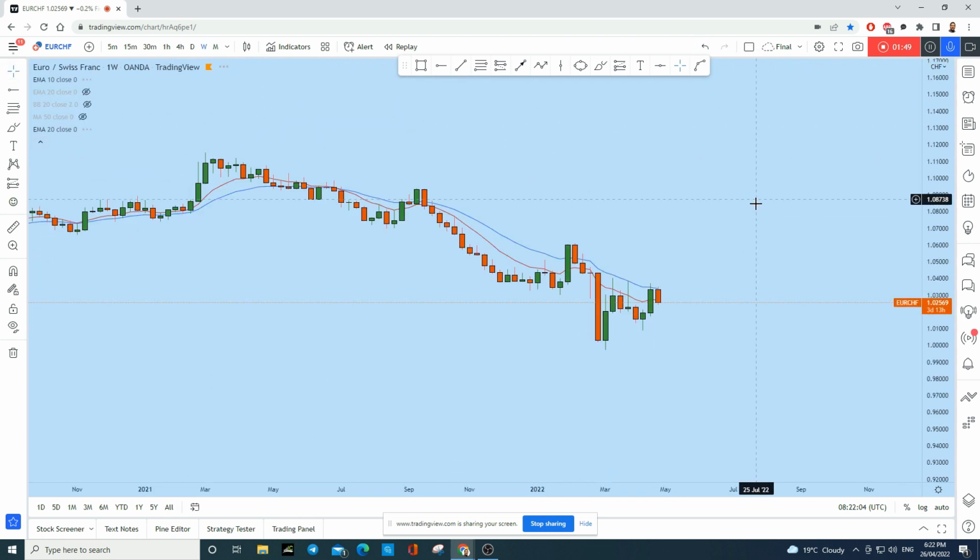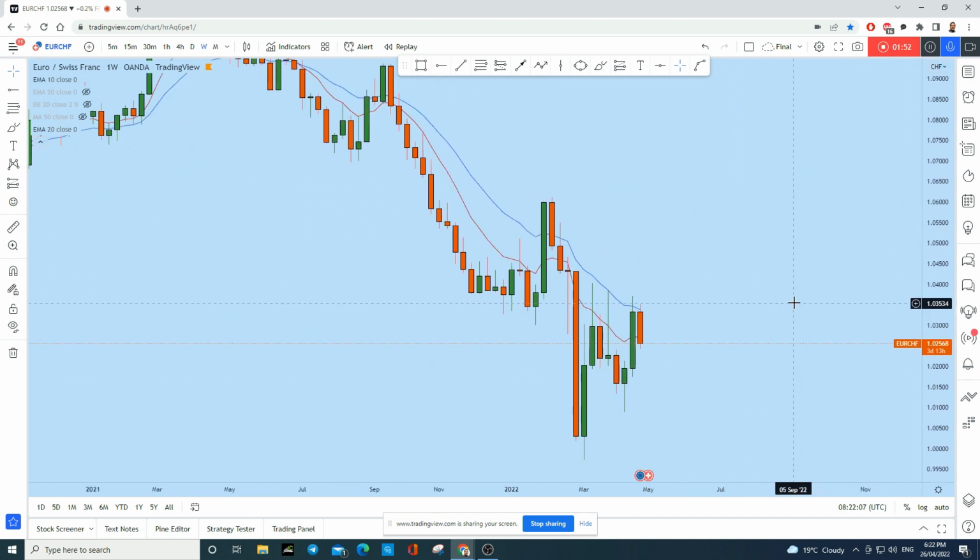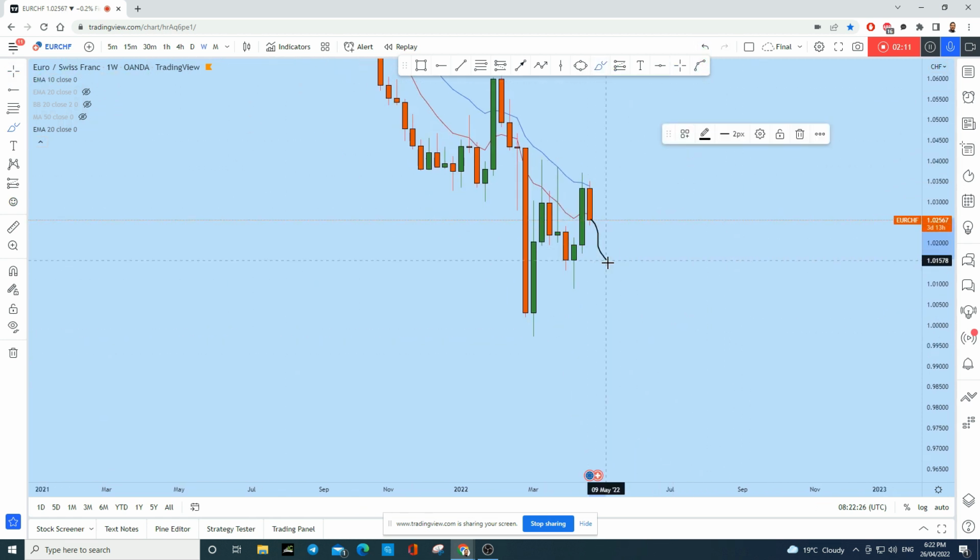Now, let's see the weekly time frame and how we can find a trading opportunity. The previous week, the price broke above and created this green candle. After this green candle, as usual, after the weekly close, the buyers couldn't find any fuel. The sellers started to push the price down, and we might see Euro CHF slowly melting down, even coming down like that, creating a double top here, and then finally moving in this direction. With that being said, Euro CHF is giving us a promising trading opportunity to the downside.